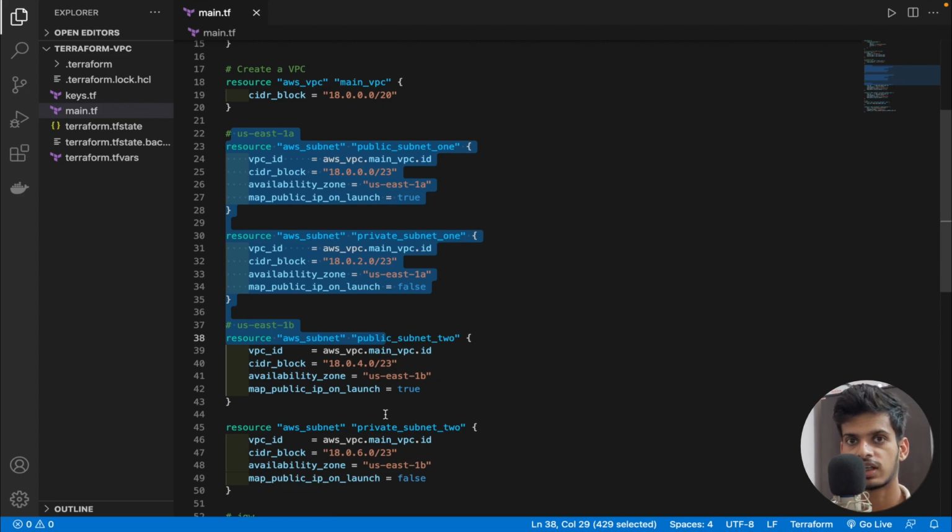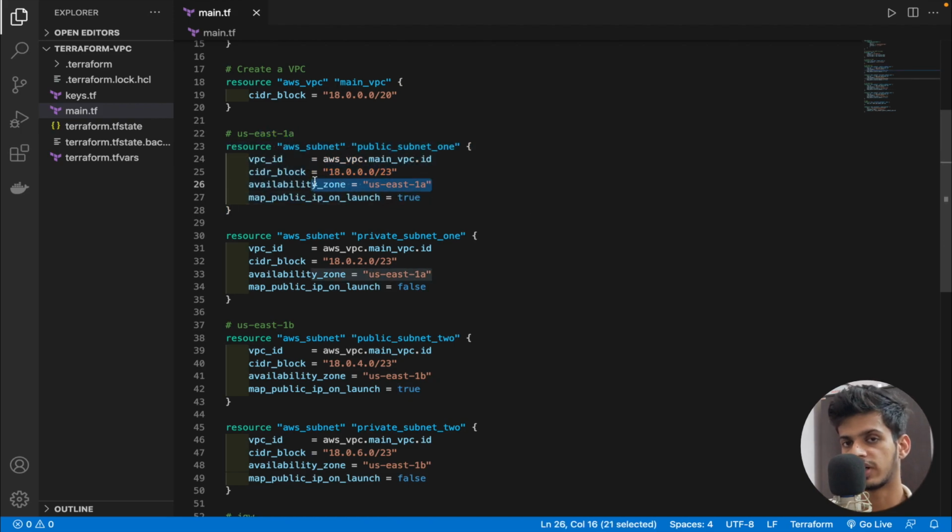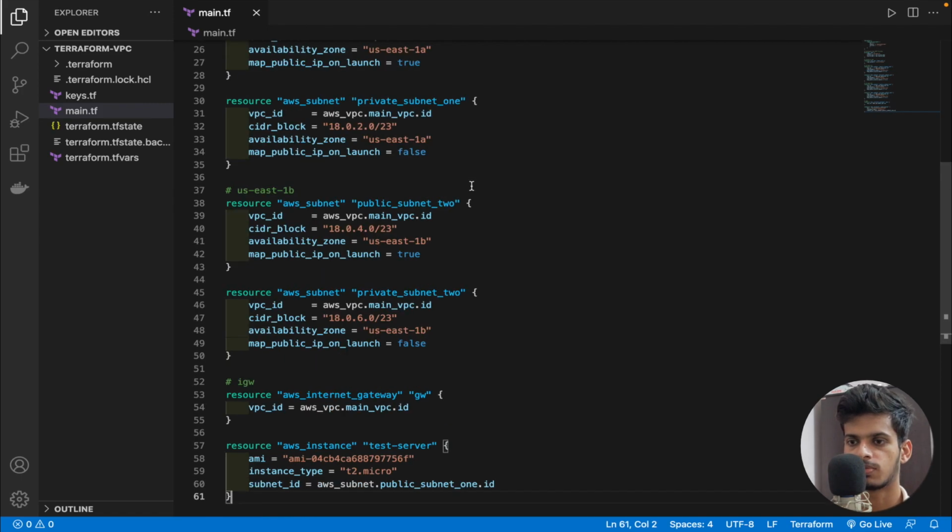There are different ways in which you can write it, like you can create a separate variable file for VPC, a separate variable file for public subnets. Then you can specify these different availability zones in the form of an array, and then when it comes to the main file, you can iterate through the array and automatically assign it. There are much more efficient ways in which you can write this code. But the aim of this particular video was to show you guys how we can create a VPC, how things work, and that's it. And maybe in a later video, I'll show you guys how we can create more efficient and scalable code to create a VPC. So if you want a video like that, please do mention that in the comment section.